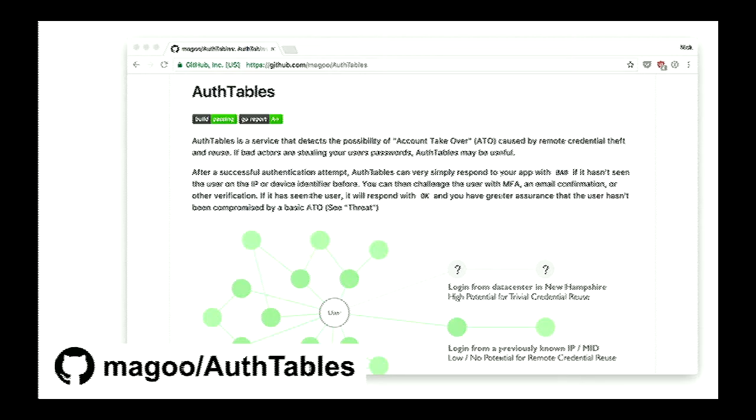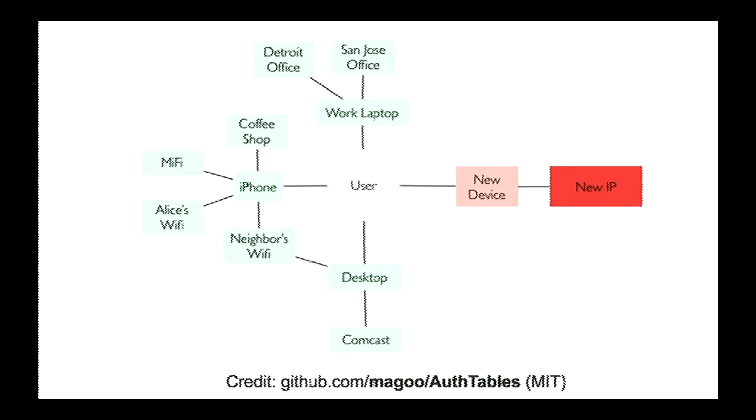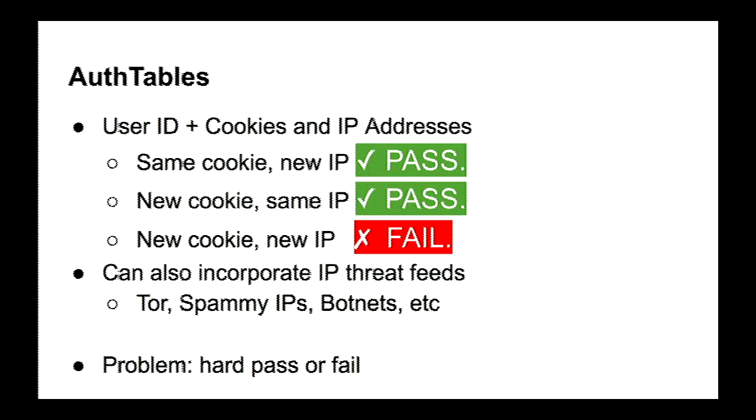And then when something abnormal happens, it'll tell you. And so it's just an API that you hit and you say, is this normal? And it says yes or no. And yeah, the way it does it is by building up an idea of what normal looks like. So for example, a user will have 3 devices, a work laptop, an iPhone, and a desktop computer. And they'll come from some known IP addresses, like the office IP, Wi-Fi networks at home, things like that. And then when they come from a new device or a new IP address, that's when you take action. You realize this is abnormal, and you do something about it.